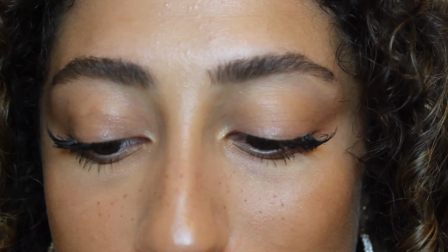I feel like this looks kind of cute. Does this look real? Anyone with real freckles, let me know. Like if this looks real or if it just looks like dots on my face. I feel like this would be a lot more believable if you're wearing very, very little to no makeup. Well, right now I don't even have foundation on, so I feel like it's a little more believable. But if you have a full face of foundation on and people can tell, I feel like it's not really gonna be believable, because how are you gonna have freckles when you just put on foundation, you know?